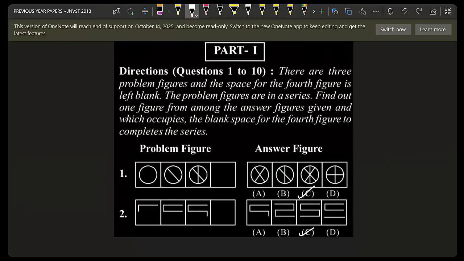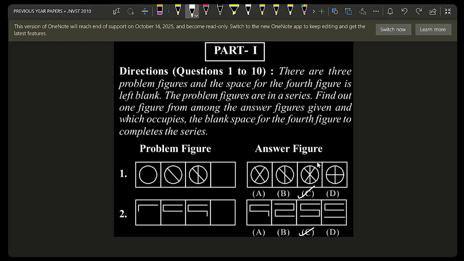Sir, second one I don't understand. So every time one line is increasing, right? In the first figure, there are 2 lines. And in the second figure, one line added. So see here, 2 lines are there. In the second figure, one extra line added. And second to third, what happened? 1, 2, 3, an extra line came. So an extra line should be added and it is available in option C, right? Yes, sir. Okay.